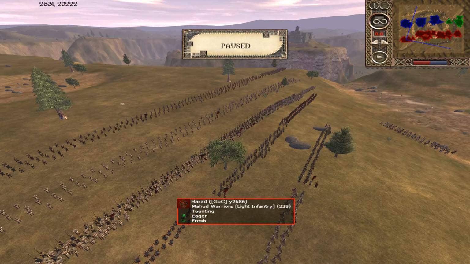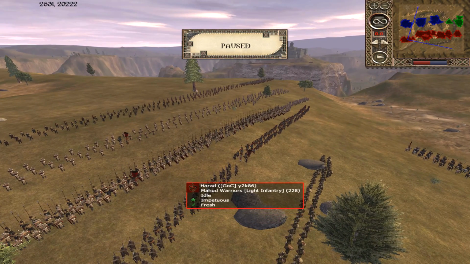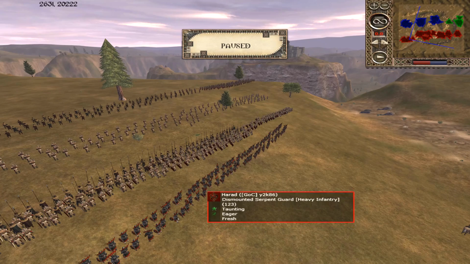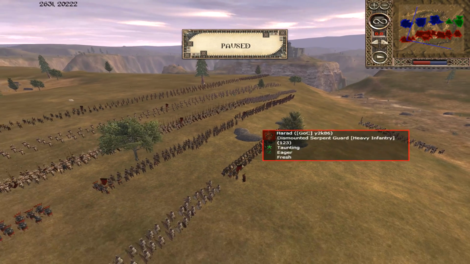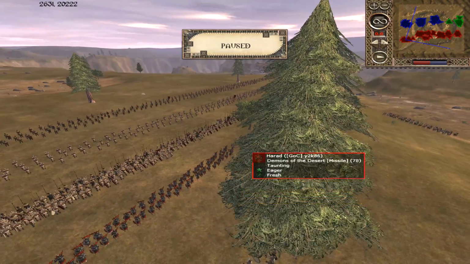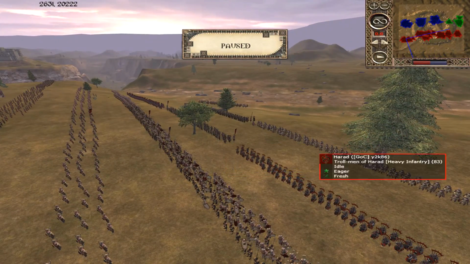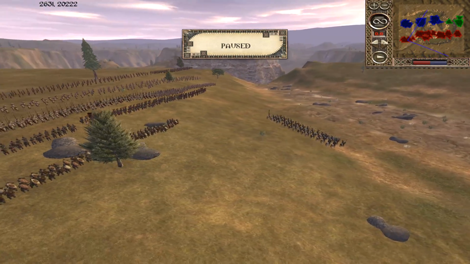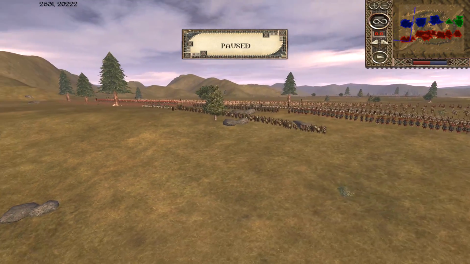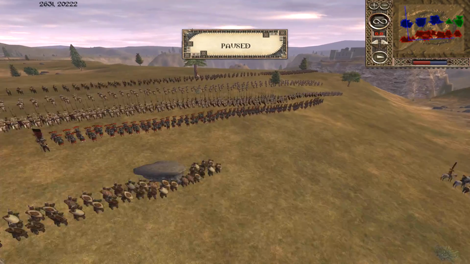Some Mulhard Warriors, very much a light tier infantry unit. Don't expect too much from these guys when you bring them. I know they're numerous, but don't expect too many results. We've got 2 units of Dismounted Serpent Guard, armoured up. Some Demons of the Desert, Trollmen of Harad, Champions of Nafarat, and Black Serpents, which is the elite Lancer unit of Harad. Alrighty, moving on.